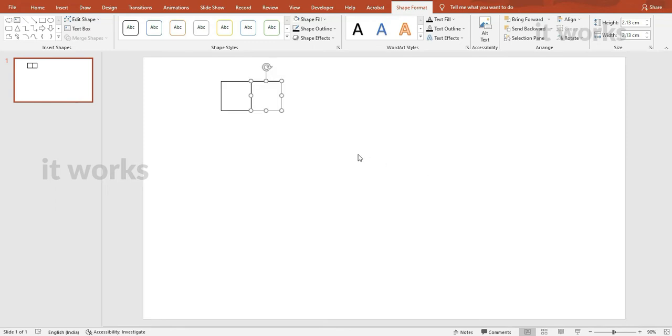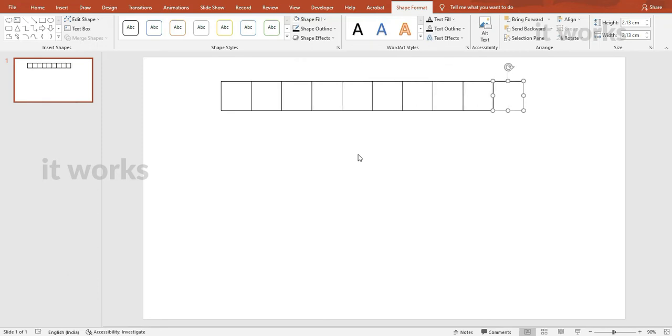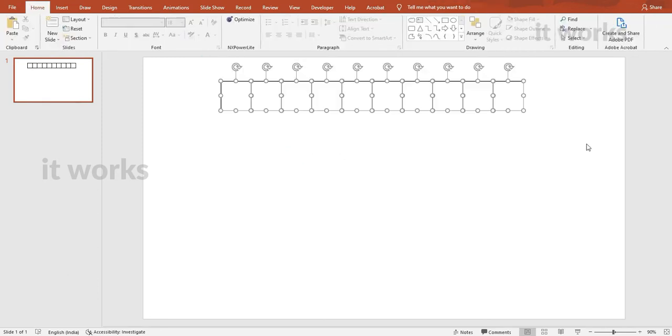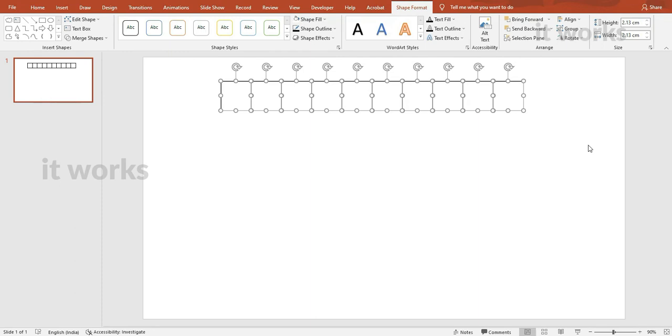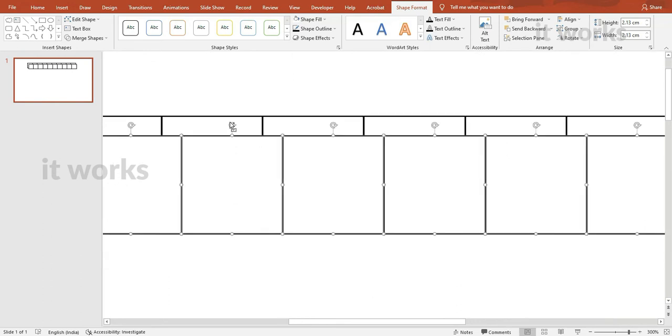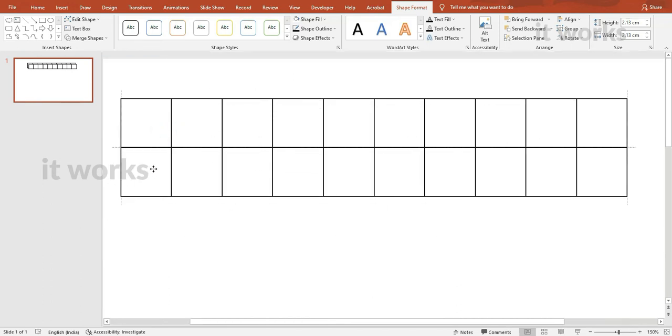Then I press Control D again and it positions automatically. 3, 4, 5, 6, 7, 8, 9, 10. So now we have 10 boxes. Now I'm going to create the rows. So Control D, I'm going to position it again for the row.